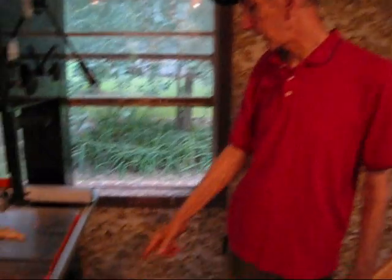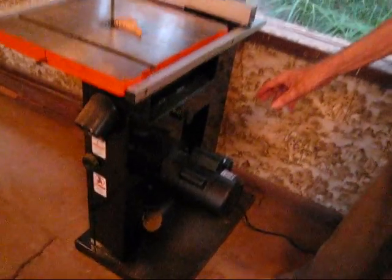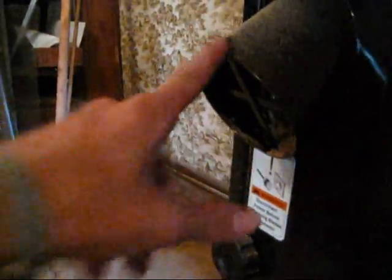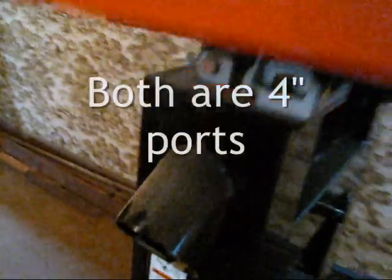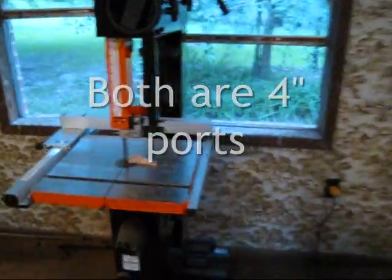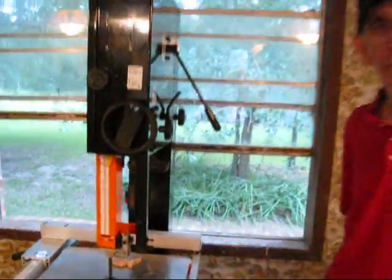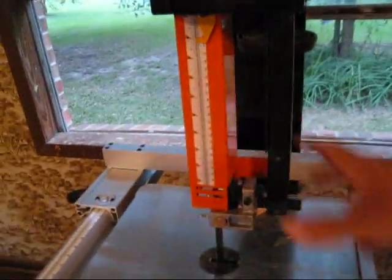The other feature is the dust ports. You have 2 of them, one down here. Oh, I sure do. It's really good. And then they got one up here on the other side, on the front. 2 horsepower motor gives it plenty of horsepower. Oh yeah, single phase 220. 220.